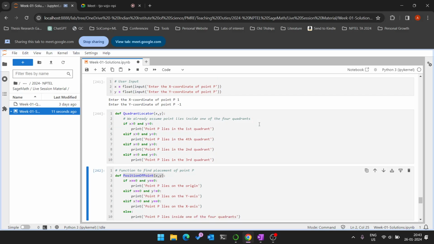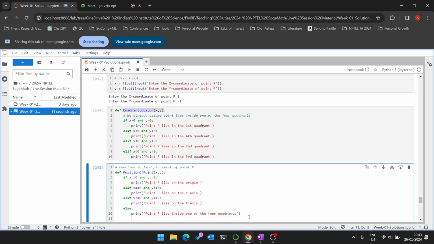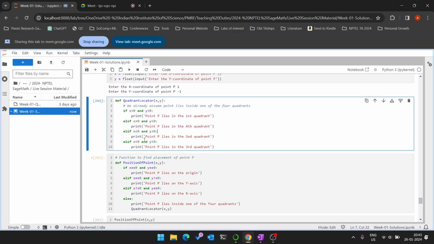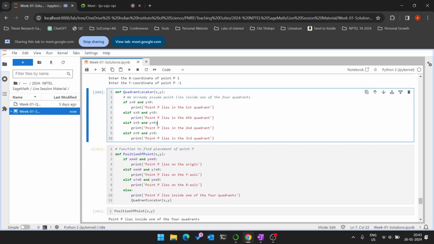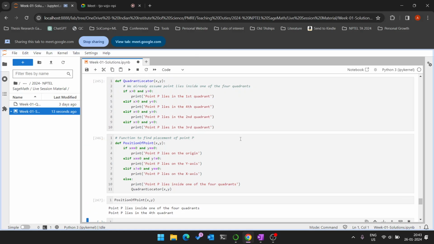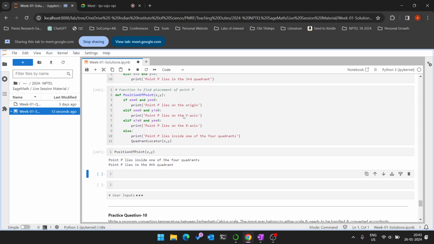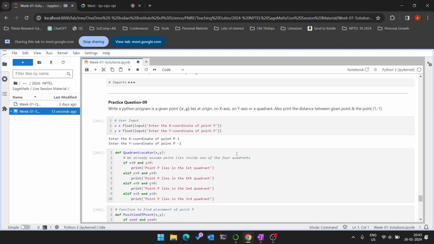Okay, so this is our quadrant locator function, and now we call this inside our position of point P function. We can already define one function previous to defining another function, and then call it inside a second function. So for example, for the inputs 1 comma minus 1, we see that point P lies in the fourth quadrant.